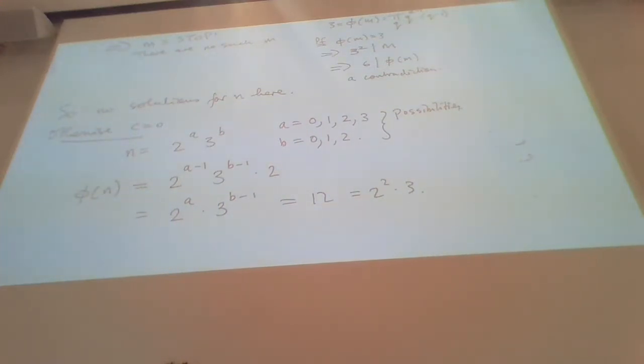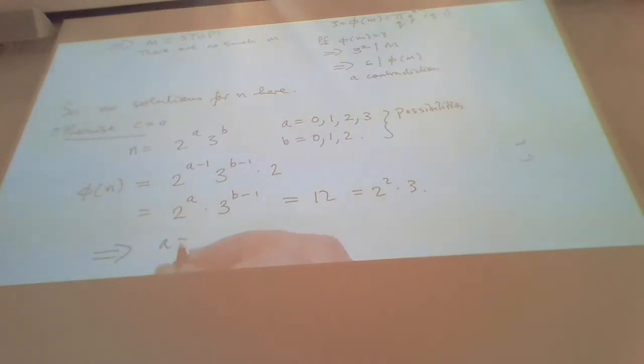So anything looking like a product of primes over here and a potentially different product of primes, if they are the same in value, the two products must be essentially the same. The only flexibility is how you move the factors around on the page. It isn't really changing, is it? So this implies that a must be equal to 2, and b minus 1 is 1, so b is 2. So a is 2, b is 2. One last remaining solution. So what is this? This is 2 squared by 3 squared. 4 by 9, 36.